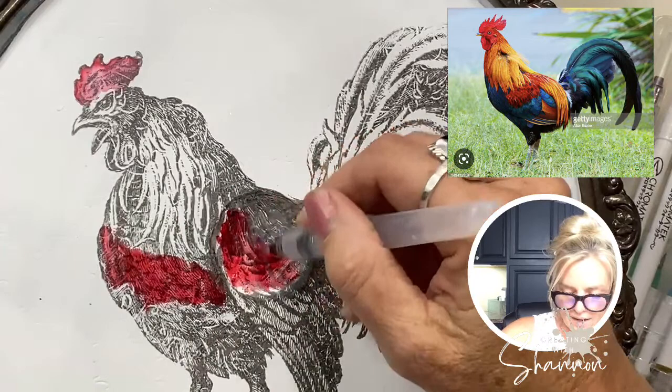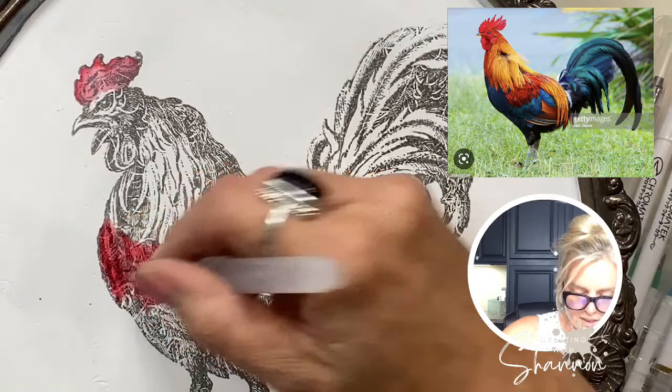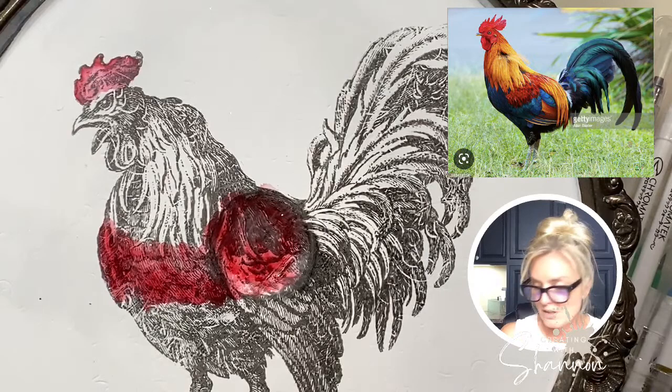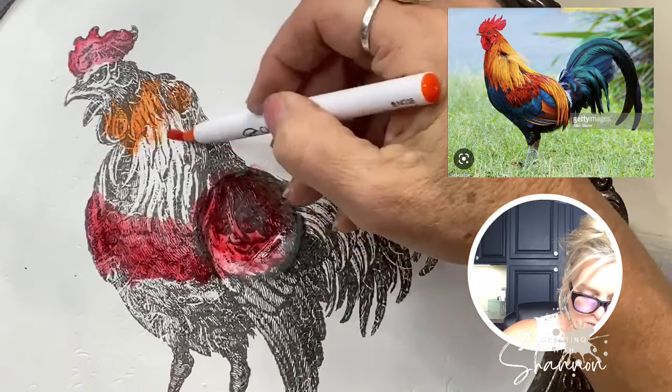I have recently been introduced to PentArt, for those of you that have been following me, from Teresa Decoupage Queen, and I just love all of the PentArt. I've been playing with them. I'm really getting to know all the products, and it's just so much fun. All right, so let me get an orange. This kind of brings you back to elementary school when you're coloring, right?